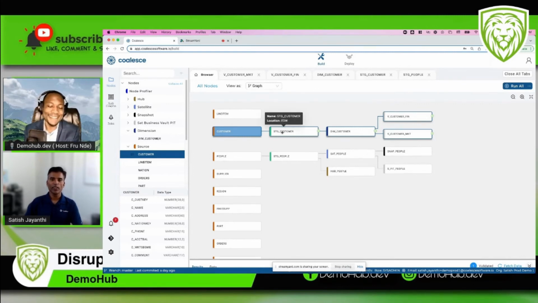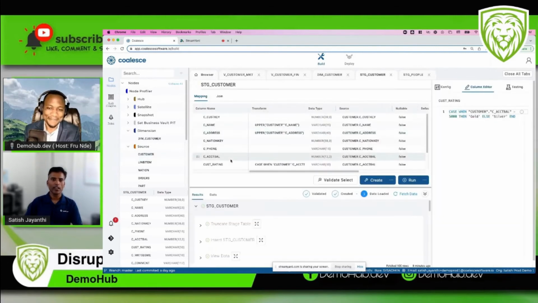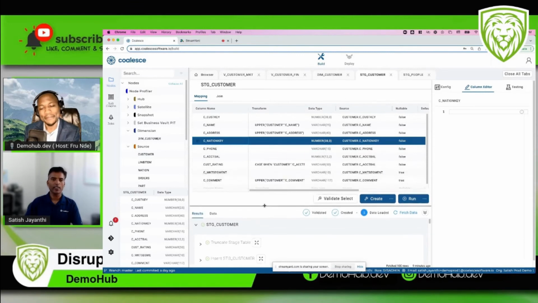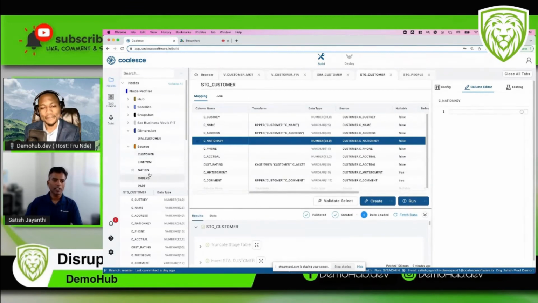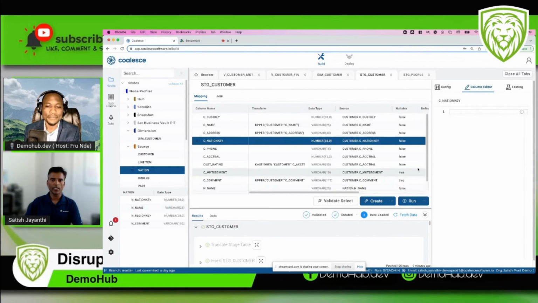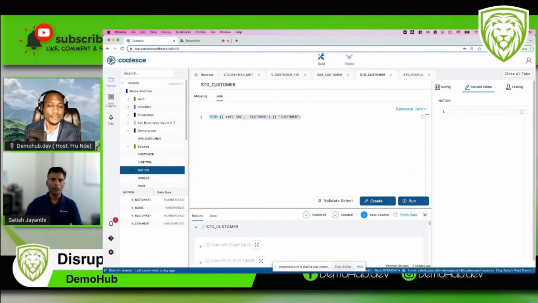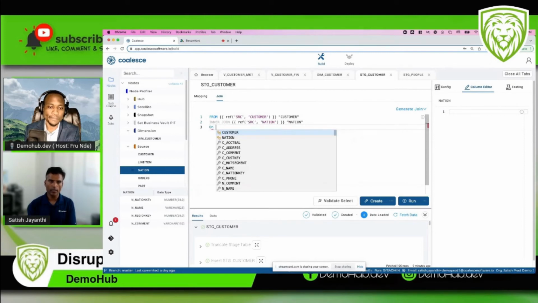Yep, exactly. So in this case, let's take this example where, hey, in the customer table, we have this nation key, but the finance guy is asking us to add nation name. And where is the nation name? It's in a different table. So I'm going to go to the nation table, and I'm going to add that column to the stage table. So that's the new column that we just added. Now I can call it nation. And I need to specify how the customer and the nation are joined. So I can use this place to join those. And you can see it's a nice autocomplete option here where you're not typing a lot.